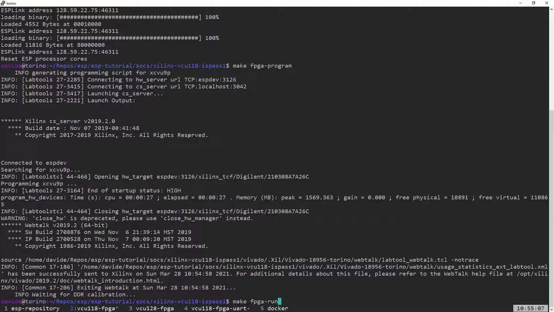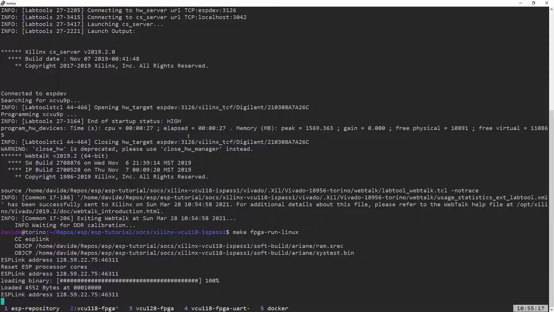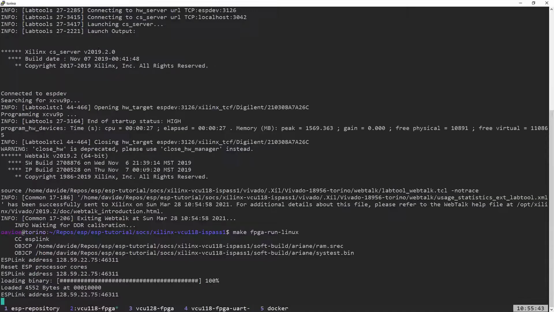Okay, and then differently from running bare metal, we need to add Linux to the make target. This is gonna transfer Linux first, so it takes longer because it's around, I think, probably 10-20 megabytes in this case, while the bare metal app was very small. And then we should see the Linux boot here. I think it's taking longer than it should.